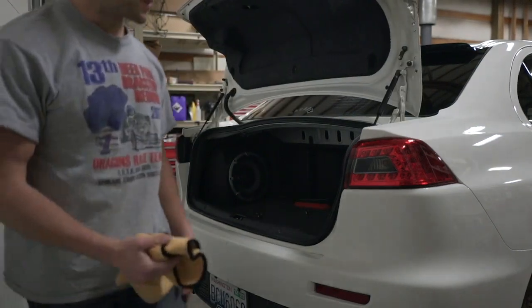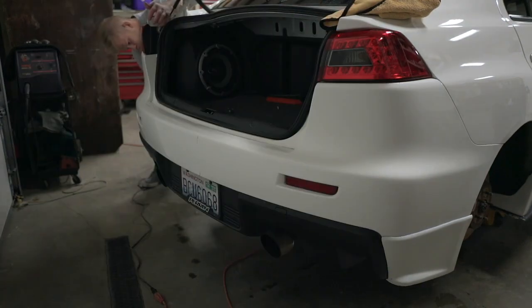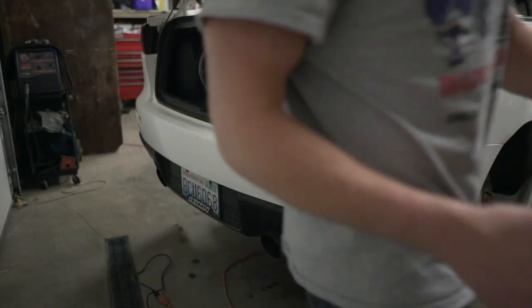All right, last thing to do is the bumper and we're done. This car is looking absolutely incredible — I am so pleased with how it turned out. I've been needing to do that buff and wax for so long now, and I'm so glad it's finally done. Now I can move on to other things for the car. So what you can be expecting to see next on the channel: roof wrap, trunk clip install, probably back to the FRS for a while, and then we're going to be doing the wrap, the turbo install, and a lot of other cool things on the EVO.